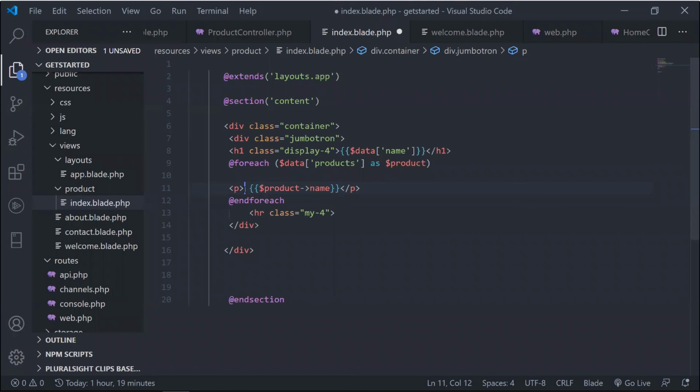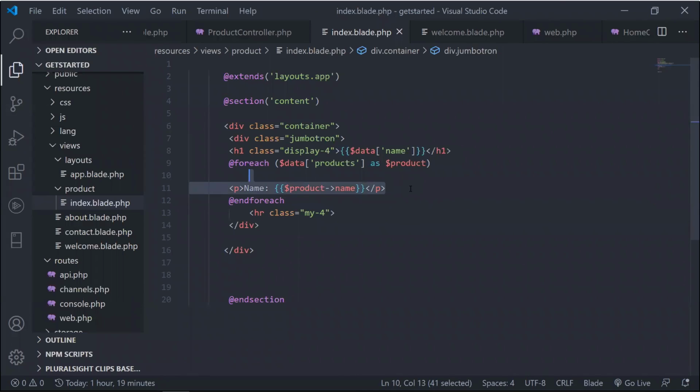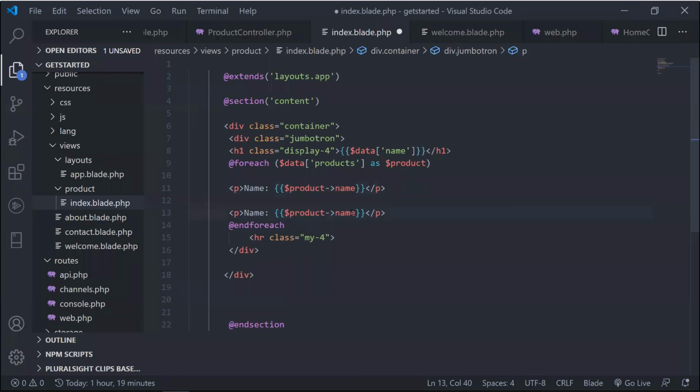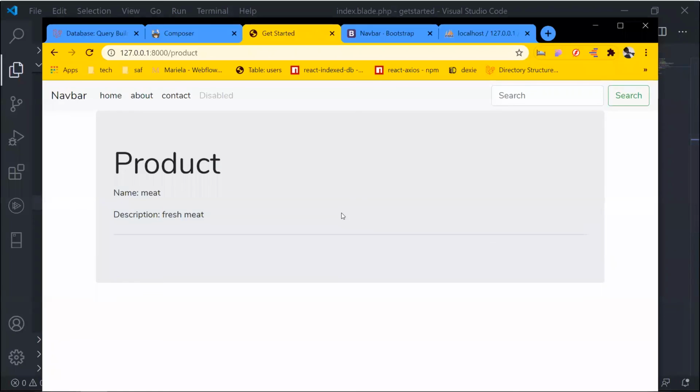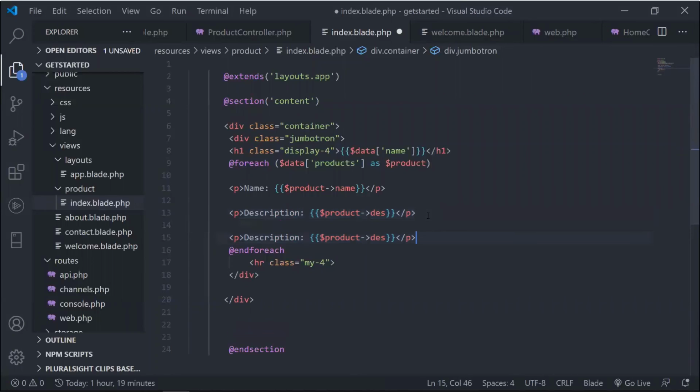So name, it's made. Then you can copy the same thing, then do description. Description. Nice, good. Then you can do the final thing, price, KFH, then come in the price.